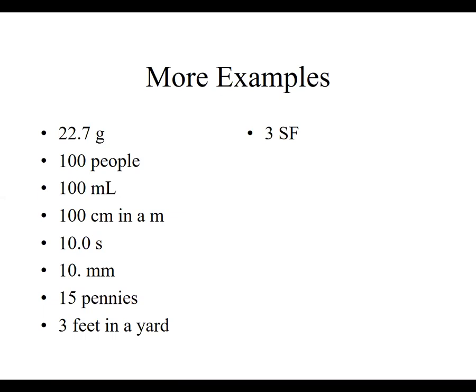Okay, how about 100 people? Now notice the number ends with 0, and there's no decimal point shown, but that does not make it indeterminate, because this is not a measurement. This is a count. This might be 100 people that went through a turnstile at a park or a zoo or something. So if it shows 100 people went through, that's exactly what went through, right? You don't have 100.5 people. Okay, so that should be like 100.00000 going on forever. So we're going to have an infinite number of significant figures.